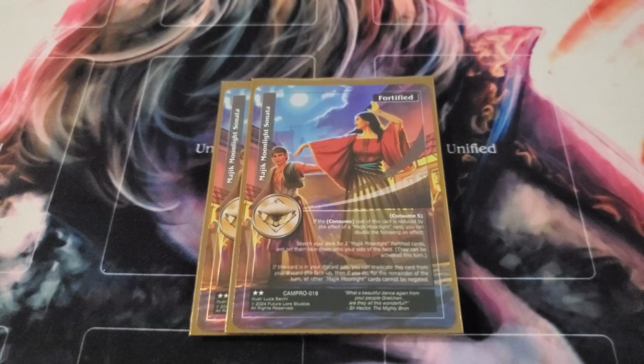Thing with Sonata, it is search your deck for 2. It's not up to 2. It has to be 2. Another nice effect with Sonata is you can eradicate it from your discard pile, and then for the remainder of the turn, your Magic Moonlight cards cannot be negated.